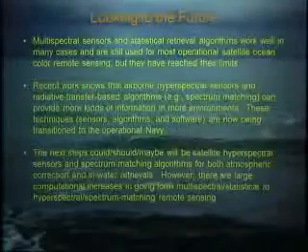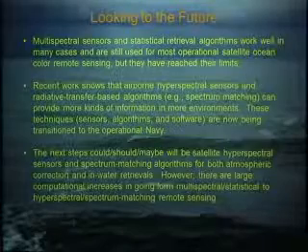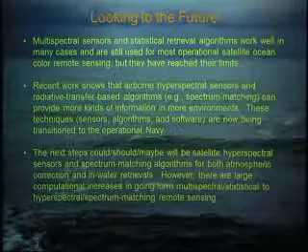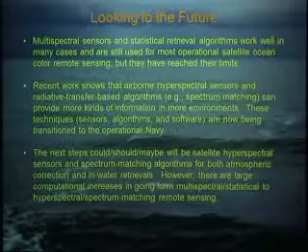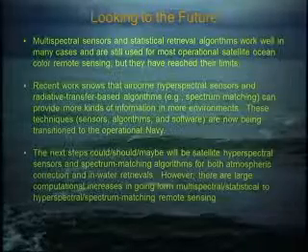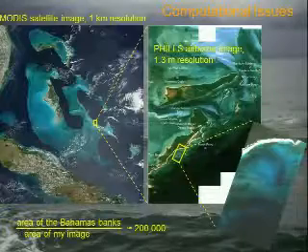So the next step for people like NOAA should be to say, we now have these new techniques. We need to start putting up sensors that are making hyperspectral measurements. We need new ways of doing atmospheric correction using radiative transfer, not plug-in formula stuff that has worked in the open ocean but often fails elsewhere. That could be and should be, but it isn't looking too promising for funding.